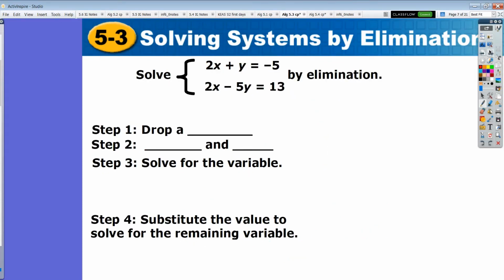Okay, so here's another example. We can use elimination on this one. We have our x's stacked up and our y's stacked up. Our x's and y's are on the same side, but we have one issue here. We have a 2x and another 2x, but these two x's are not opposite of each other. One of them needs to be a -2x to be able to use elimination. So there's a trick that we can do to get one of these to become -2x.